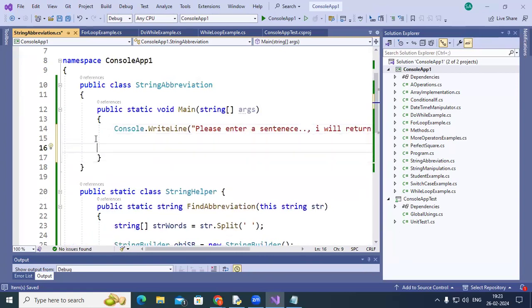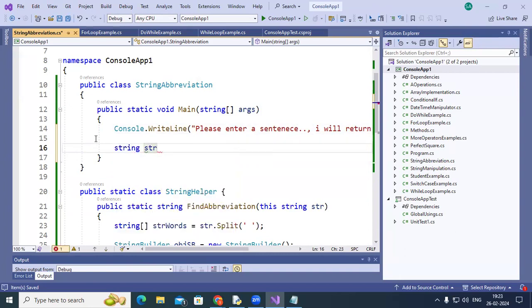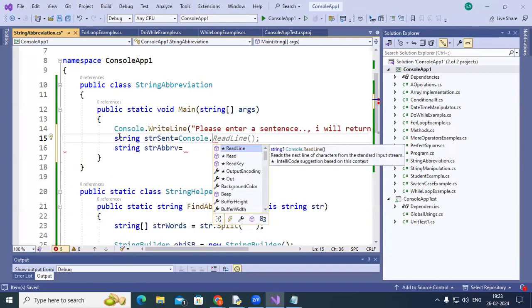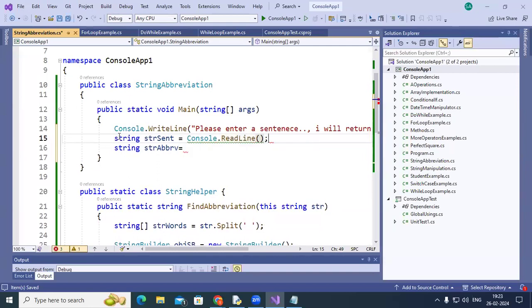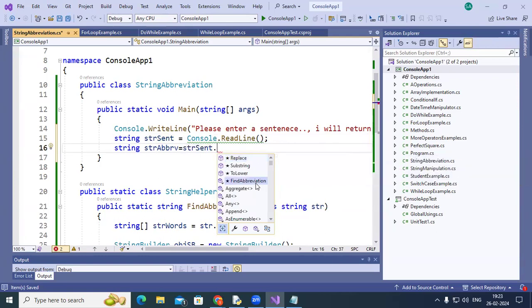Then come to this point and write here string str abbreviation, this is equal to, but where are we reading? We are not reading. So first we need to read here. String str sent, that means sentence, equal to Console dot ReadLine. So using ReadLine, we read and that comes into str sent. Then write here str sent, then dot followed by find abbreviation.